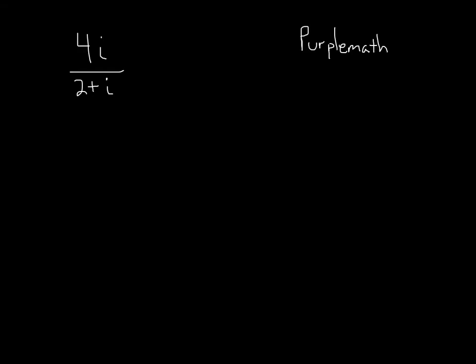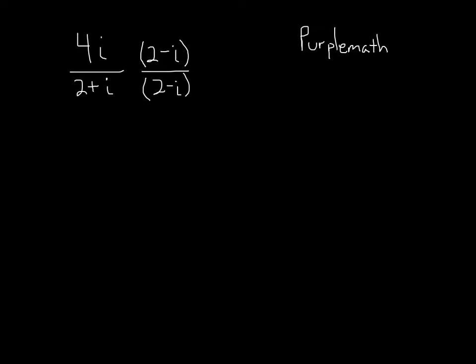But I can't multiply by just the conjugate on the bottom to get rid of it. I have to multiply by, in essence, 1. If I multiply by 1, I'm not really changing it. I'm just kind of shuffling things around and trying to get this 2 plus i out of the denominator, something we have to do in algebra. So I can multiply by the conjugate that's equivalent to 1. So that would be 2 minus i divided by 2 minus i.